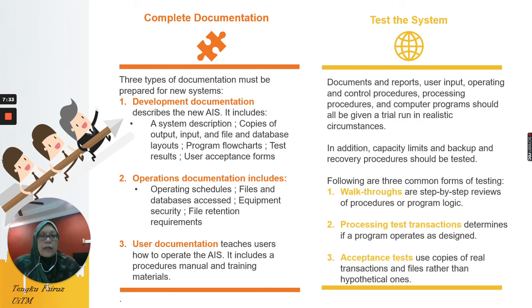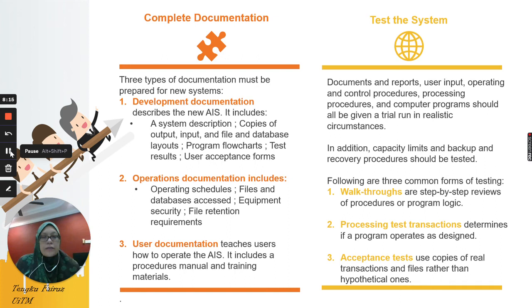Testing is important. Okay, so test the system, documents and report, user input, operating and control procedure. They need to test the processing procedure and the computer program. So they have to give it a try run first in realistic circumstances. Each of the user input and control procedures, they need to have a test.